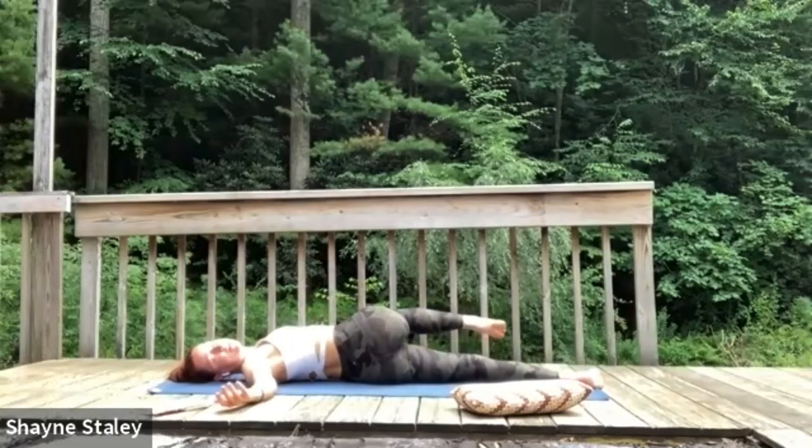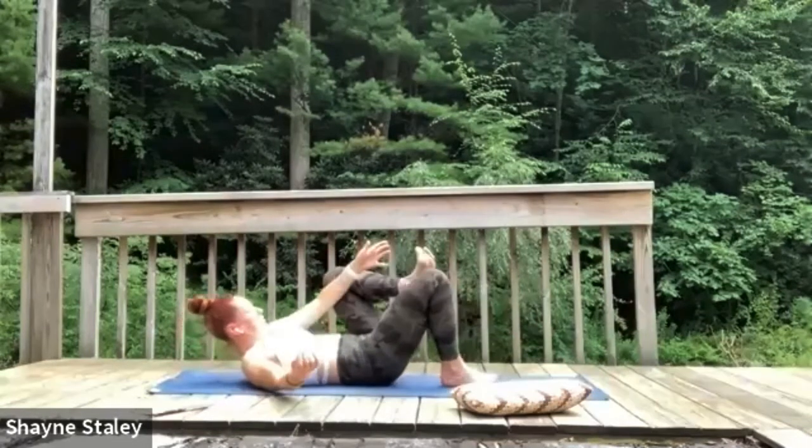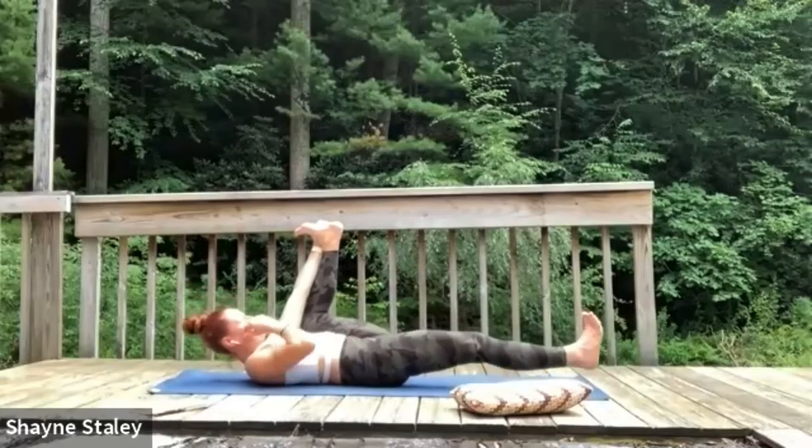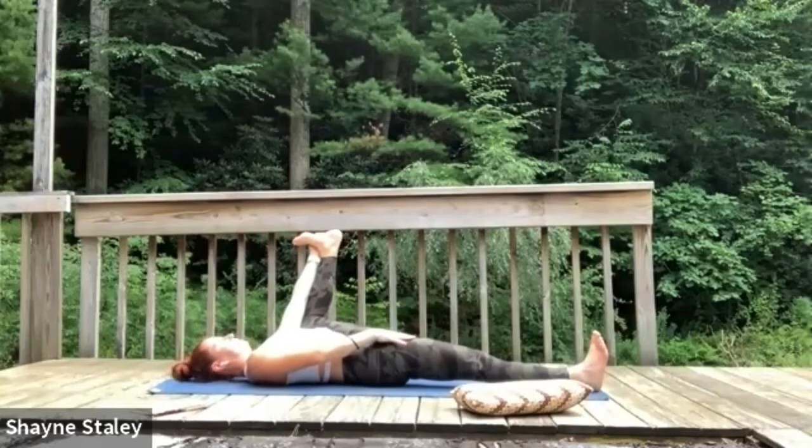Come back to center. Just swap out your legs. Happy baby on the left. Stretch your right leg long. Bend your left knee in. Grab for the outer edge of your left foot with your left hand. Use your right hand to press that right thigh down. Try and pull your left knee towards the floor as you press your hand and foot into each other.